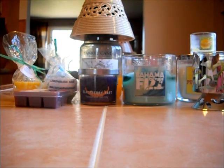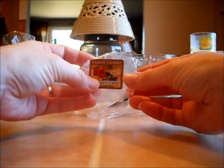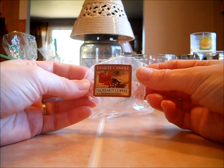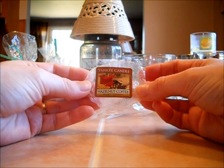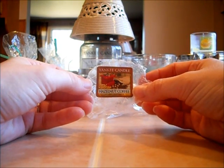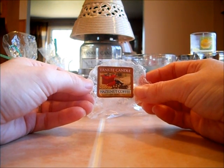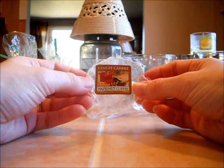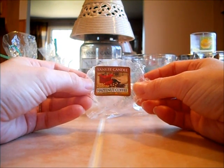And then I finished up. I used up a Yankee hazelnut coffee. And I don't know what happened, but the last batch of tarts that I ordered online, I didn't get them in the stores. The ones I've been ordering online do not have much of a scent throw. And I just placed an order, so I'm praying that those have a good scent throw. I put hazelnut coffee in the other day because I was craving it. I could barely smell it. And I know this is a strong scented tart.